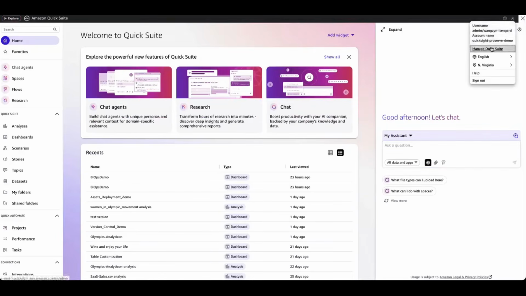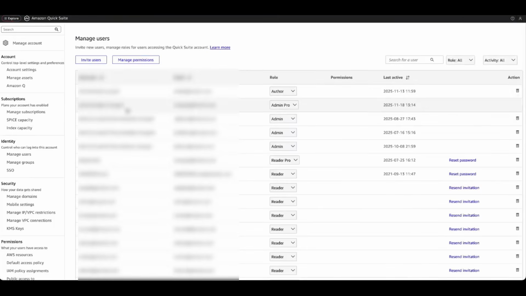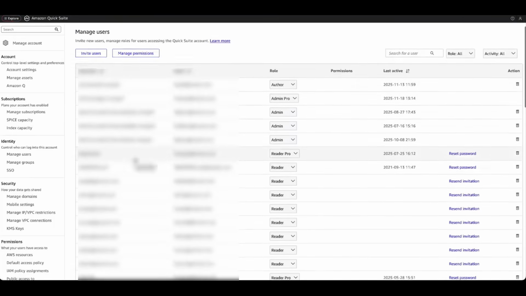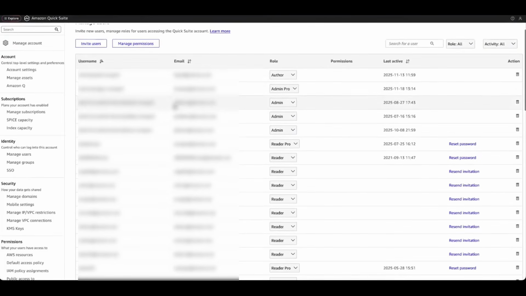So if I go to Manage Quick Suite and go to Manage User, you will see I have some users. You can see here, by using email, and then the username. Here is the username, and here is the corresponding email.